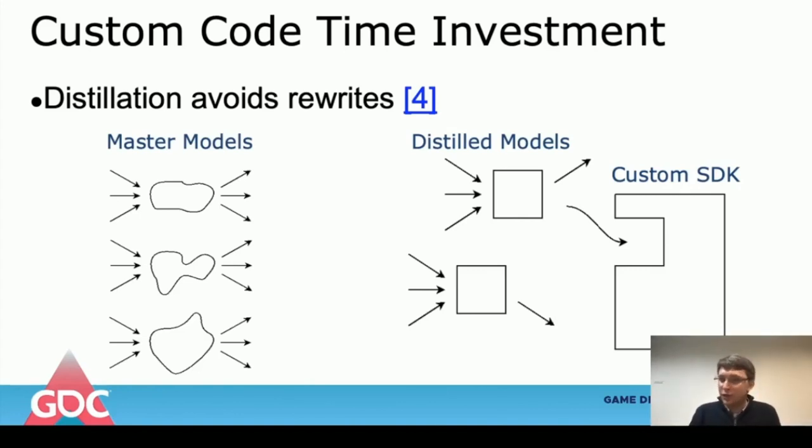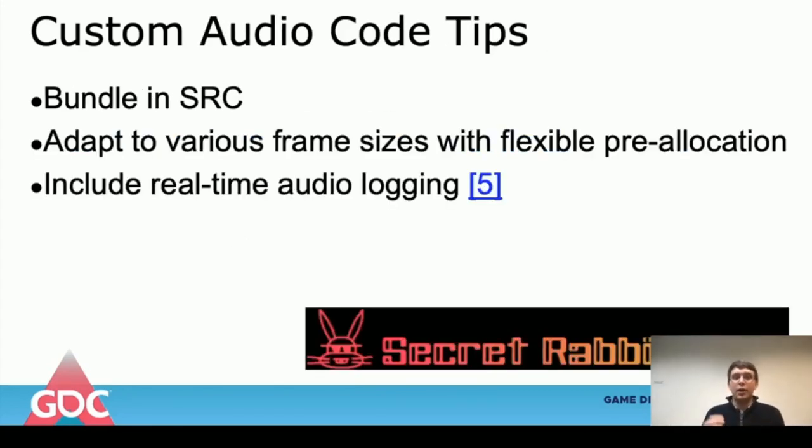If you're going to do that, especially for audio, there's a couple tips to help you do that effectively. One is many different audio frameworks, like these digital audio workstations, will expect you to adapt to various sample rates and various frame sizes. You can be robust against that by bundling in your own sample rate converter. Secret Rabbit Code, for example, is really good. We just bundle that straight into our SDK. And if you pre-allocate a bunch of memory beforehand, you can use subsets of that memory while you're doing inference on various audio frame sizes. So if you take that effort, you'll be pretty robust to what different digital audio workstations or other audio environments will expect. And so once again, you can put your custom inference code anywhere.